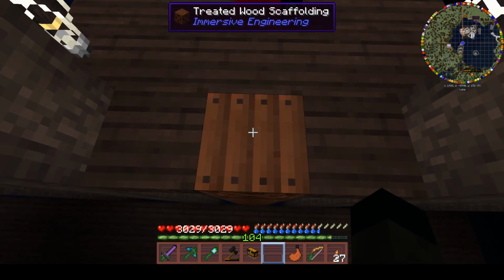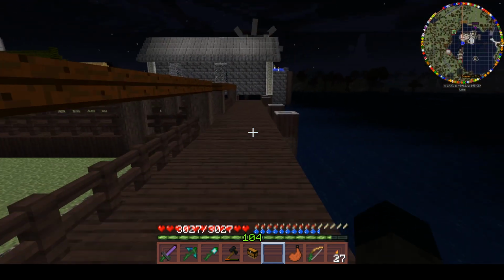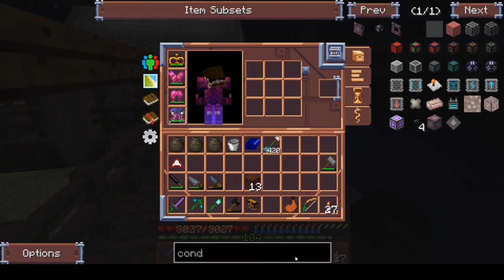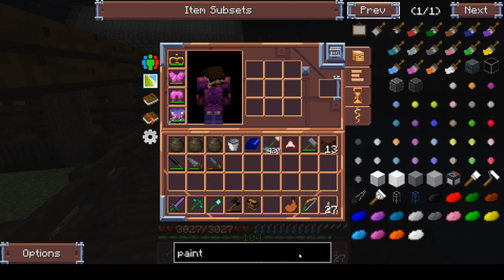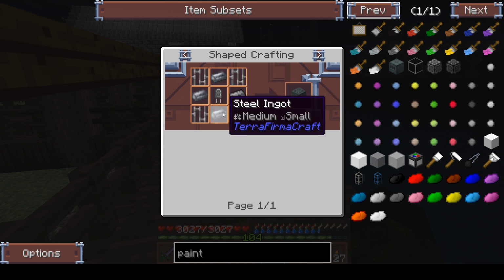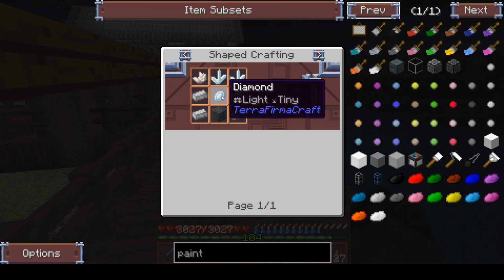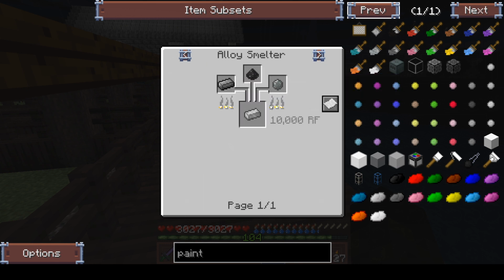So we need to make another Ender IO machine. And yeah, what do we need for that? Let me have a look, shall we? Painter. Yeah, there we go. Painting machine, not a painter. So we need electrical steel. We need some steel ingots, some of that. That's all doable. Diamond is definitely doable. Electrical steel is made with steel, coal, and silicon.